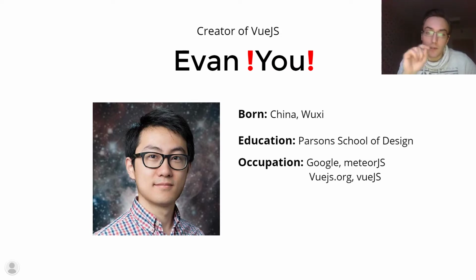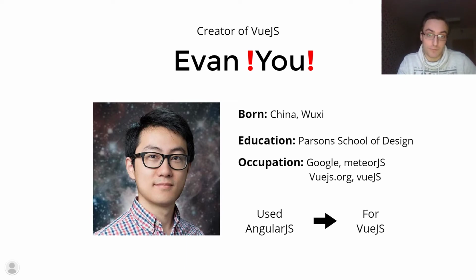However, Evan always had contact with development. JavaScript was the language that he always had an interest in, because it's simple and at the same time you can share with the world through the web, like writing an application, posting it to GitHub, and then just sharing a link with everyone. Meanwhile, until starting to develop VueJS, he worked on Google and Meteor projects. Coincidentally, he used Angular in this period to work on Google. So in the end, he just took the best parts out of Angular and used them to create the holy grail. Well, I mean VueJS, of course.